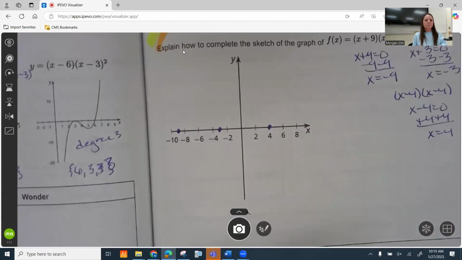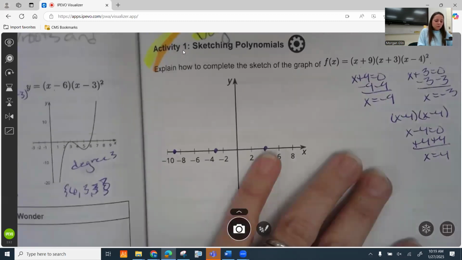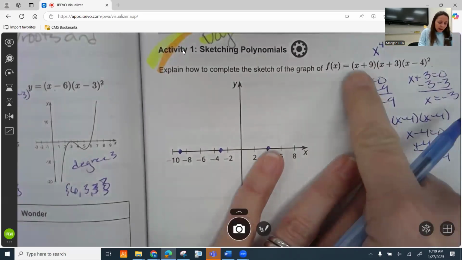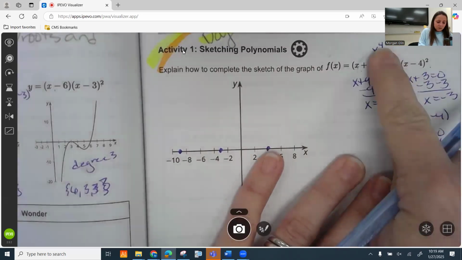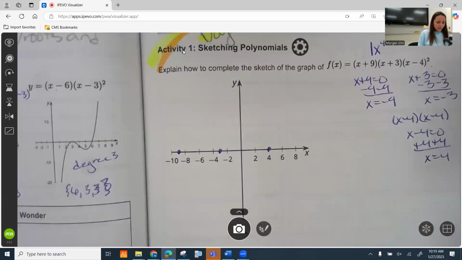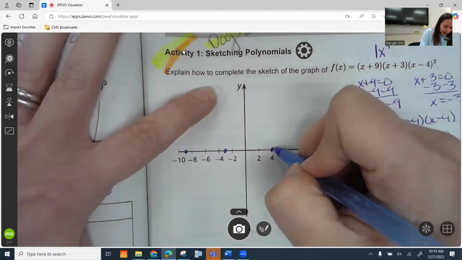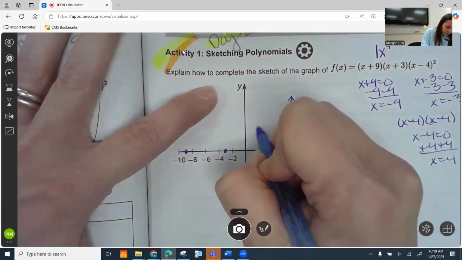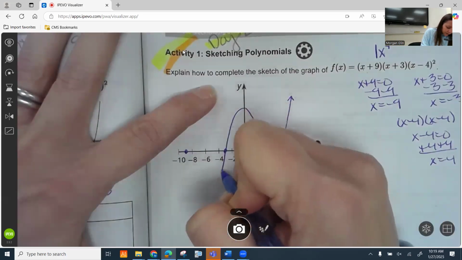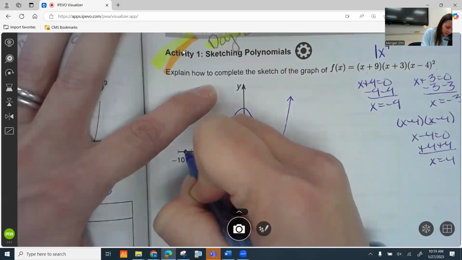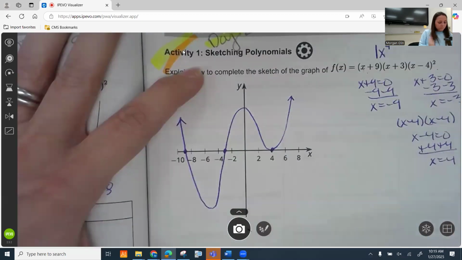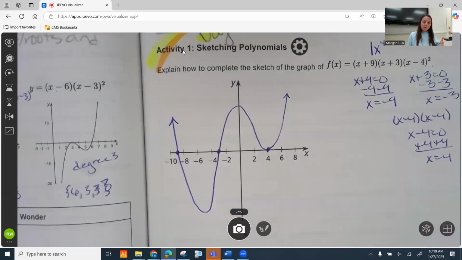Now, one thing we haven't talked about, which we're going to talk about in the coming days, is the ends and the end behavior. I will let you know, when I go to do this, my leading term is x to the 4th, because I'm going to have x times x, and then x times x, which is x to the 4th. My leading coefficient's positive. So if it's positive, this last end ends up positive. But because 4 is a double root, it's going to bounce off. It's going to hit somewhere right here. We can find the y-intercept, but I'm more interested in roots. And then like that. So this is just a sketch of that graph right there.